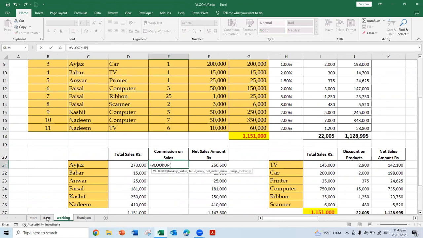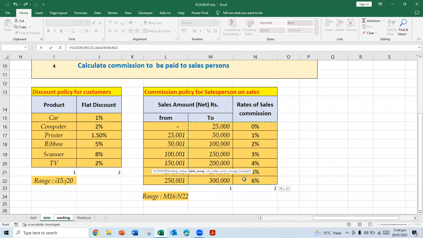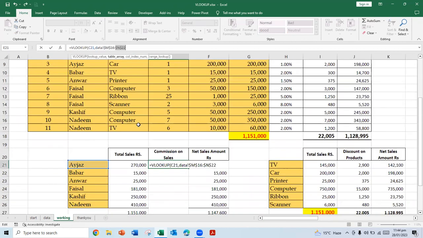and what we'll have to do is take the lookup value, Ejaz, then lookup range, this one, comma, and column number 2, multiplied by the sales value.